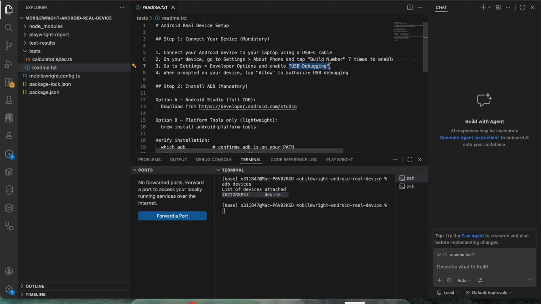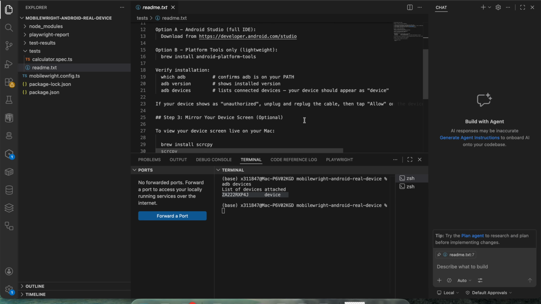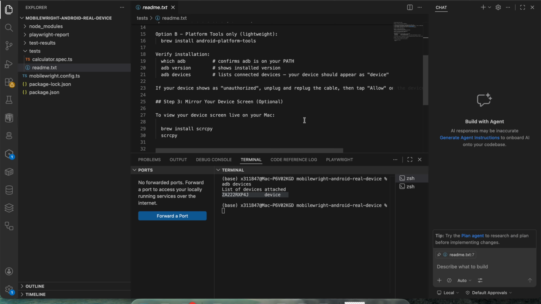Those two are the major things. And if you want to mirror the real device on your laptop, you can do it. For that, you can install a simple software, scrcpy.